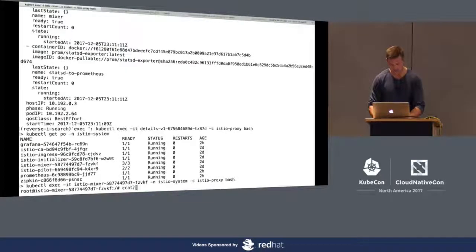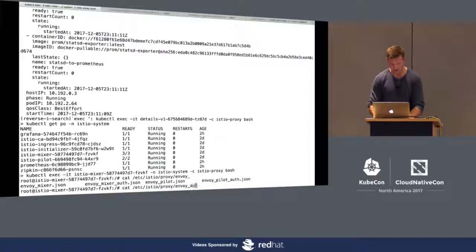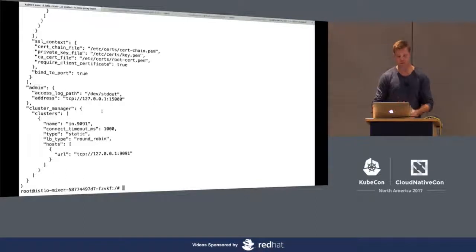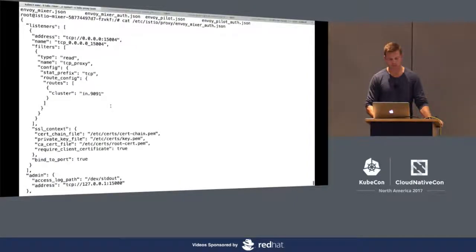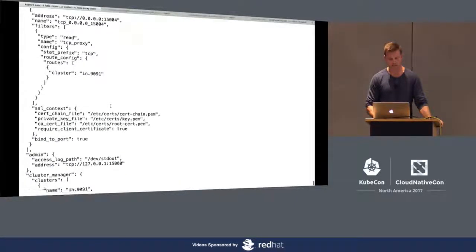I'll find it. Get etc/istio/proxy, envoy_auth or mixer_auth. Here it is. So this is the static configuration file that we pass into Mixer, and it looks a little bit different than the sidecar proxies.